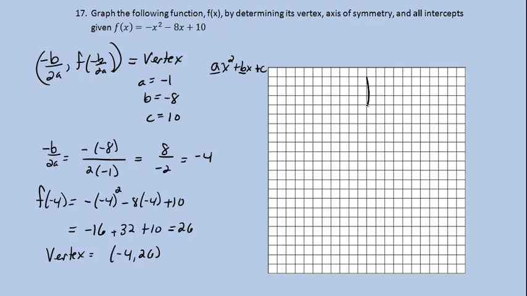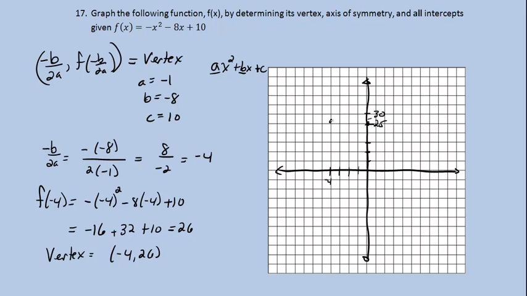So I'm going to draw my y-axis as best that I can here. And then I'm going to have my x-axis that is right here. I'm going to say that this will be a scale of negative 1, negative 2, negative 3, negative 4. And then I'll say each value of 2 units will give me a value of 10. So 5, 10, 15, 20, 25, 30. So 25 will be 5, 10, 15, 20. 25 is right there. 30 is right here, so 26 will be approximately there.